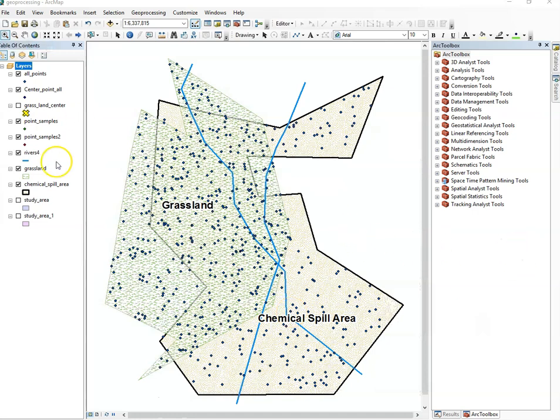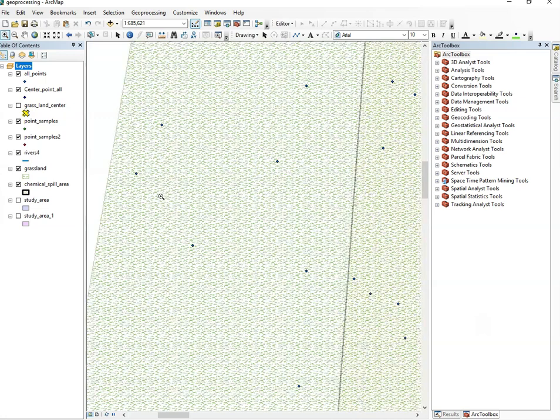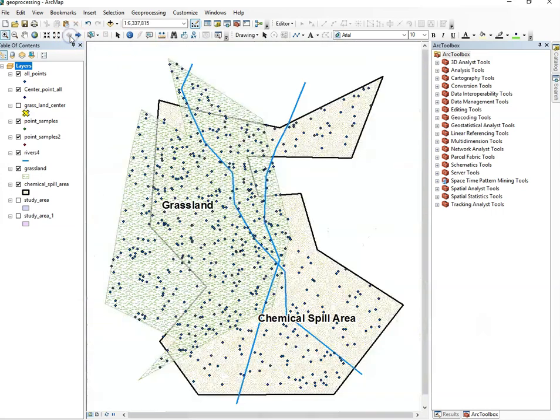We're going to talk about buffers here. What buffers do is create a polygon of a certain distance around each type of point, for example around these points. Let me zoom back out. The same idea applies to this new river file that I added. If we created a buffer of 10,000 meters, we would have a polygon that would encircle both of these line features, and for 10,000 meters around each point, we would now have a polygon feature.